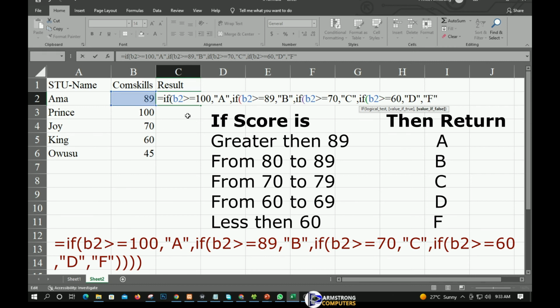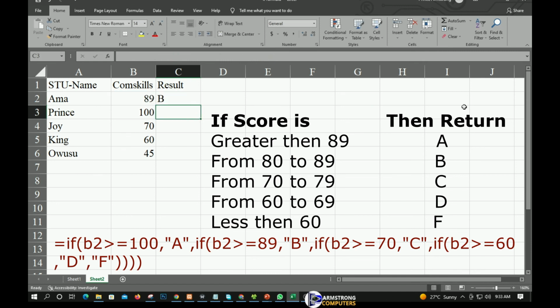Now here, watch very carefully. The IF argument was created 4 times. You see we have the first one here, the second one there, the third one here, and the fourth one here. So this means I'll close the bracket 4 times: 1, 2, 3, 4.